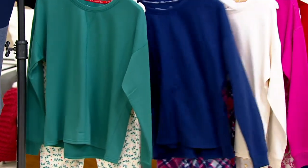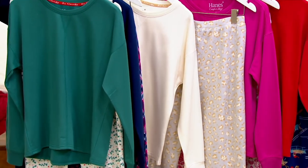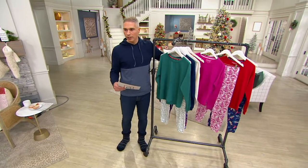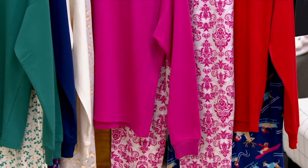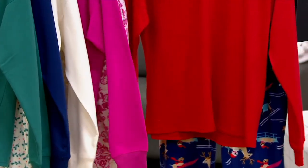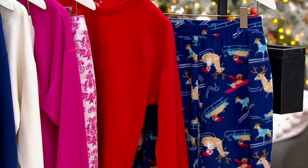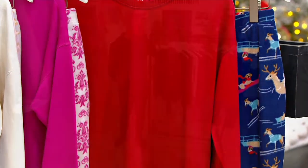So pretty. Then we have — I love this one, don't wait on this one, please — because this one is called the Desert Leopard, or Desert Leo when you're on QVC.com, but that stands for leopard. Then we have, take a look at this one. This is called the Lacey Damask. So it's that hot pink top, and then you'll see it kind of looks like that damask, almost like chandeliers in the bottom there. And then last but not least, we have a fun one for you. This one is called Dog Sled. So you've got the reindeer, you've got the little snowmen, the dogs, everything like that. That's the most limited. If you want it, now's your chance to pick it up.